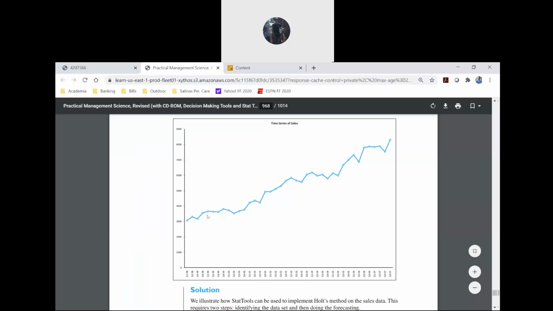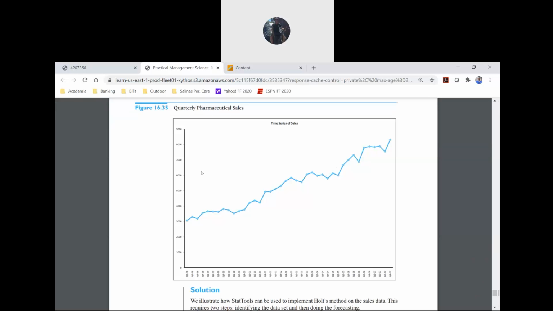It's hard to know exactly what the next quarter's sales are, but you can pretty much guess that over time, these sales are trending upward. So if there's a trend, this method of exponential smoothing can incorporate it. You'd want to use Holt's method if you plot the data and see a trend, which is probably what we're going to see when we do this data analysis.